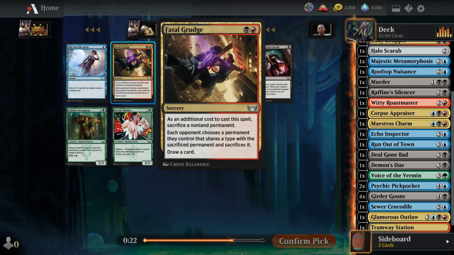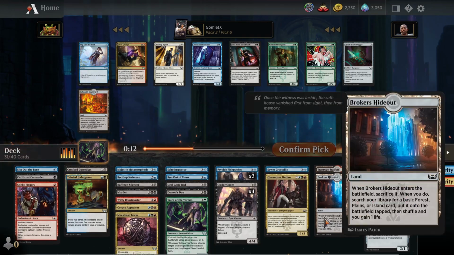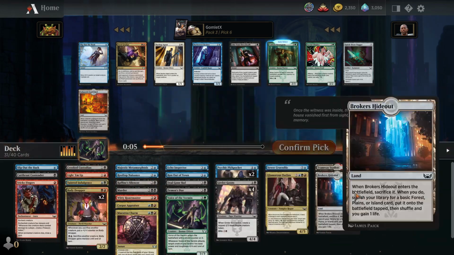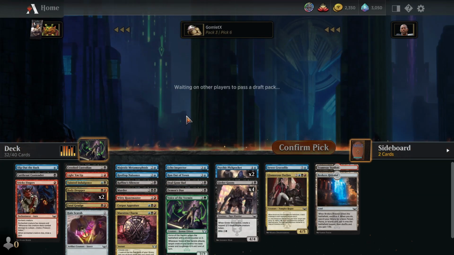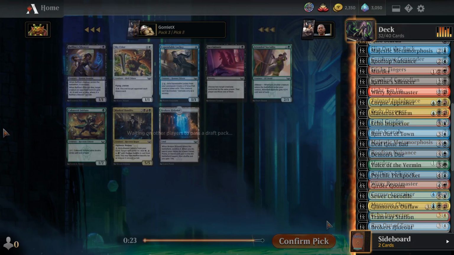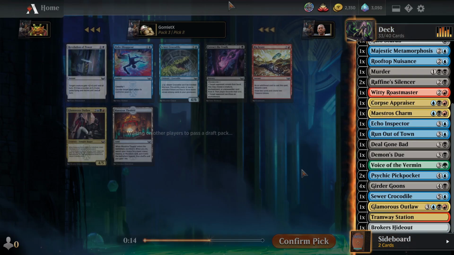We don't have enough sacrificial fodder for Fatal Grudge to be great. I honestly think Fake Your Own Death might just be better for us, because we're kind of like a Rakdos deck without the sacrifice fodder. I guess we have like Halo Scarab and stuff. I don't know, maybe. We'll take Fatal Grudge. It's got potential. Go with our Silencer and our Halo Scarab, I guess. Another Raffine's Silencer, that's pretty phenomenal. That'll get right in here.